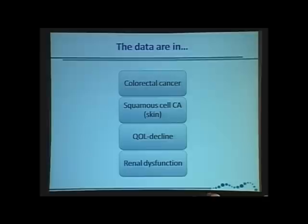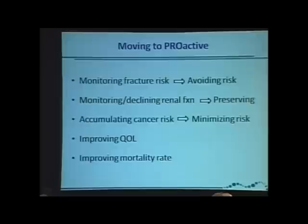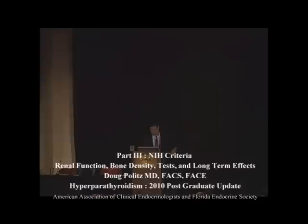And if I could get anything across with this particular lecture, it would be that our move, it's already underway. And those of you that I was speaking of at the beginning, that the groundswell of clinicians that are trying to figure out what to do with these patients, you're already figuring this out on your own. You already have seen, am I really going to just kind of wait until the lady gets osteoporosis? Am I really going to just wait until the calcium shows up at 11.6? This doesn't make sense to me. She's clearly symptomatic. She comes in complaining every other week.